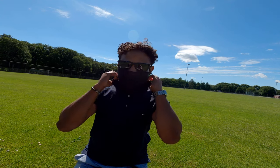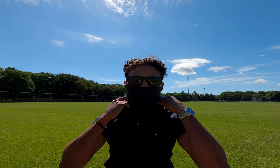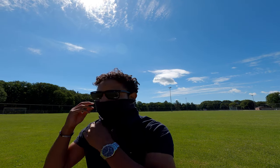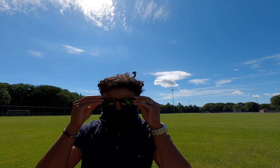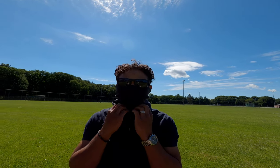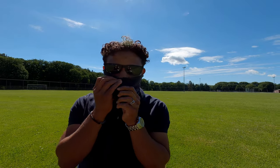So you can see this is a warm buff. It is very warm. I mean, this is 100% merino wool. It's very high quality and comfortable, but I will take it off quickly. So I'll just show you how it looks. So this is basically how it looks. And yeah, this is it. I'll take it off now because it's very, very warm. So this will definitely keep you warm in the winter, but I definitely don't recommend it when it's sunny and warm.